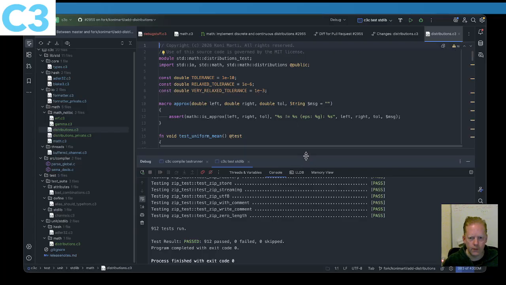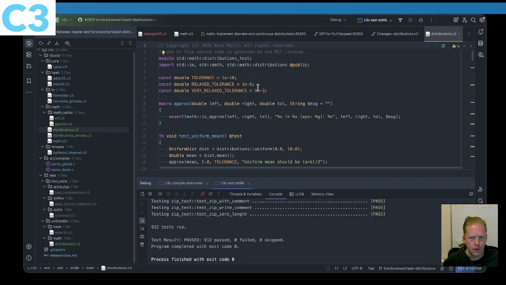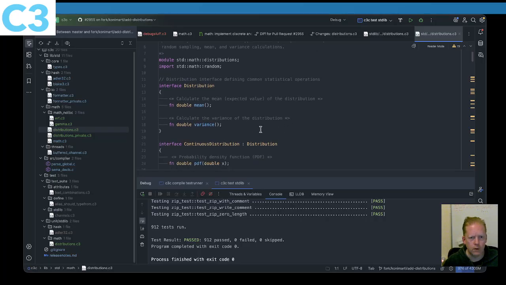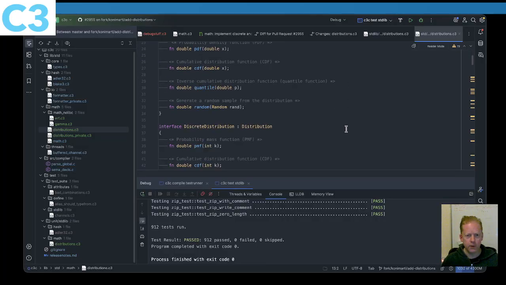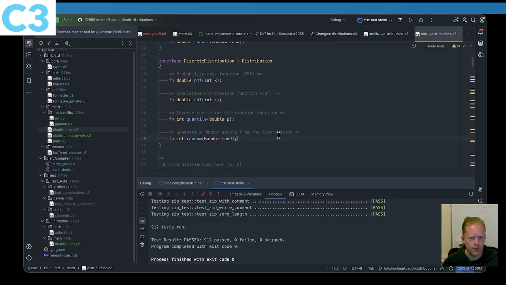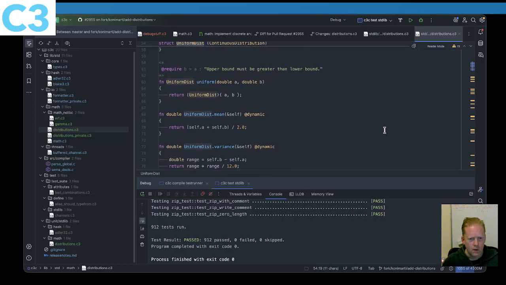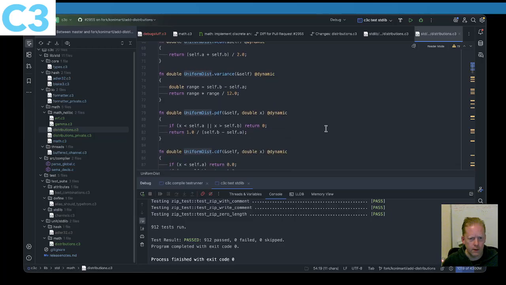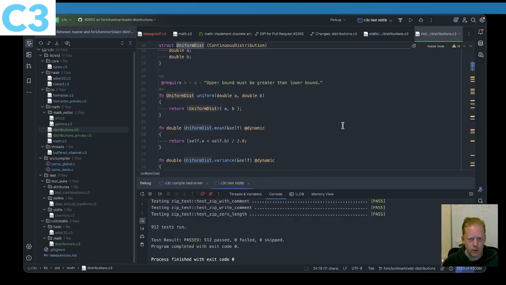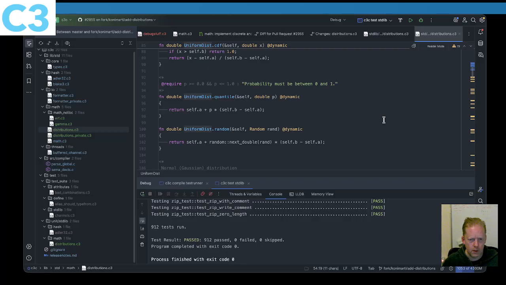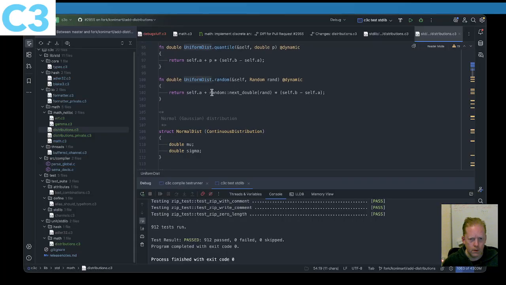Distributions. Right, so we have some constants here, tolerance. Okay, that's the test. That was the wrong one. So distributions, there we go. So the mean given a distribution. Okay, so it's an interface. Oh, and this is kind of OO, right? So you have a distribution and you do discrete things, and there's a uniform distribution and you can define new distributions. It will just give you different things depending on what you put in. This can sometimes be very useful.